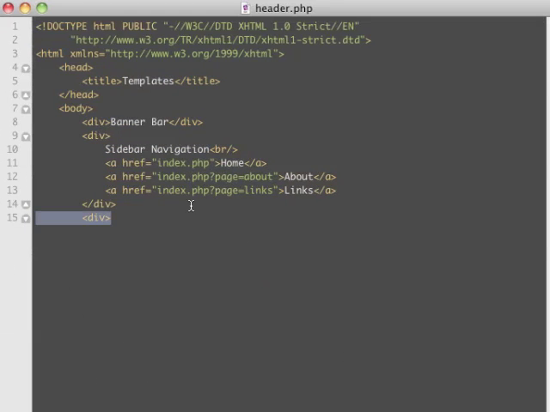I'm going to pull up the header here. Another disadvantage to the other method, including the content into our template, is we have to use these query string variables, and search engines don't really like using query string variables. They like names of real pages as well.